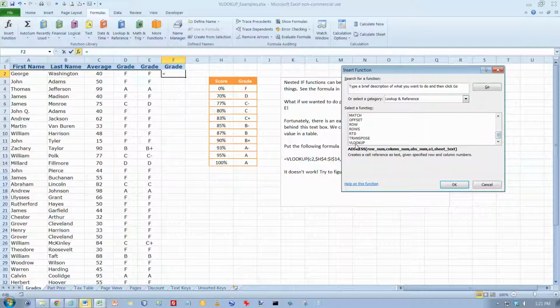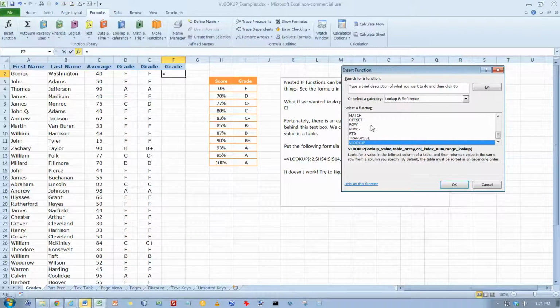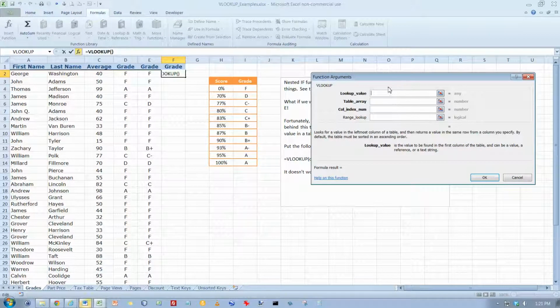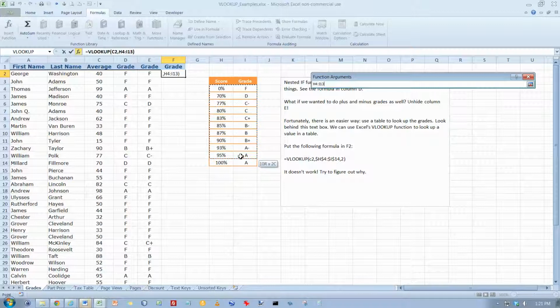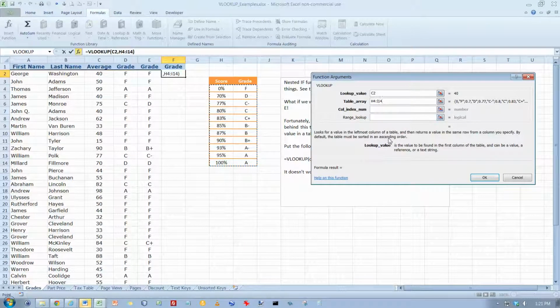And the one we want is the VLOOKUP. There's a bunch of other ones here that are kind of interesting, but we're just going to do the VLOOKUP function. And we have to have a value that we're looking up. So that would be this person's average. And then I have to have a table that I'm looking it up in. And when you do this, you do not include the headings. The headings are there just for a person to read, but they're not there for Excel to use. So I tell it where my table array is, and then I tell it which column to go to to find the grade that I want to return. This is column 1, and this is column 2. So I want to go to column 2.